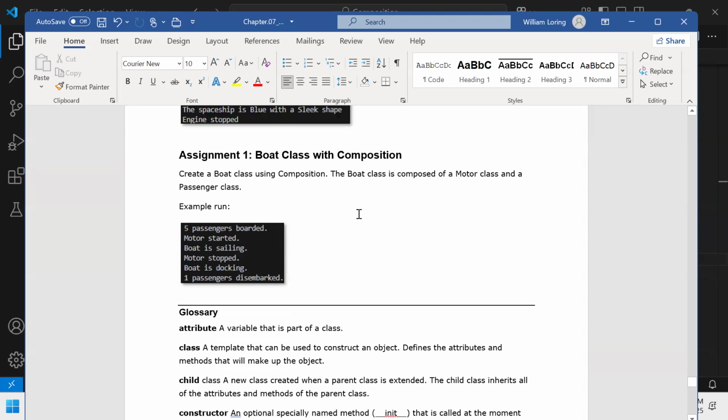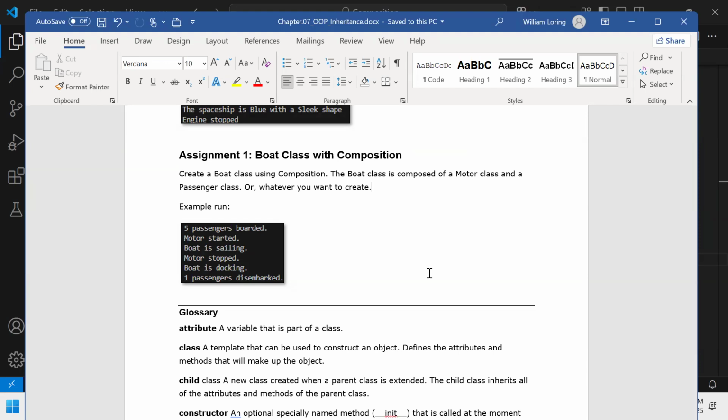Would you think that you have to do a boat class with a motor and a passenger? You could do a Sea-Doo with something else, or a tugboat with a barge. You can do whatever you want. I always give people creative freedom. You don't have to do just a boat, or whatever you want to create there. I would like to see a time machine. I think that'd be fun.